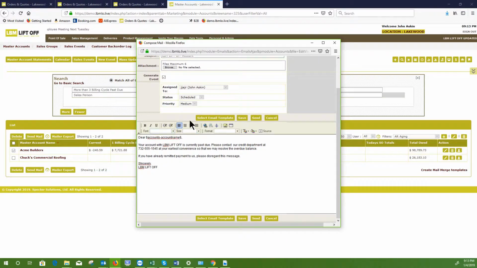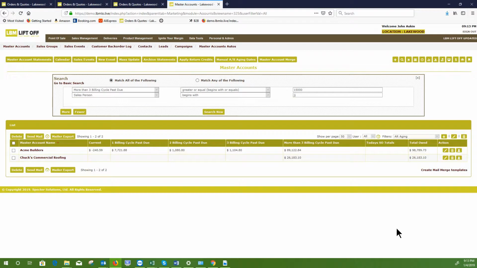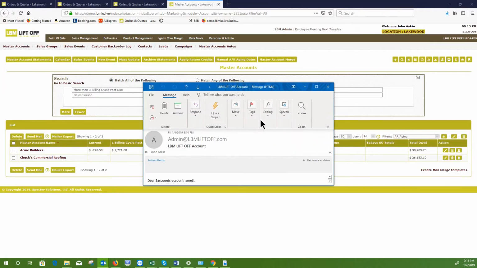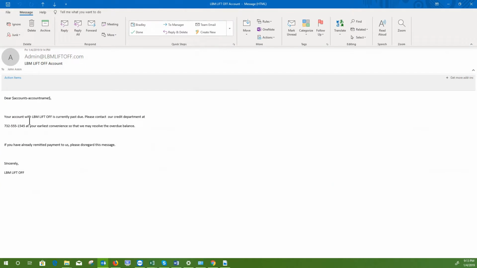So then when we go through, then we say, all right, I just want to send this email template. I send this out, and now the system will go through and send an email to the account.